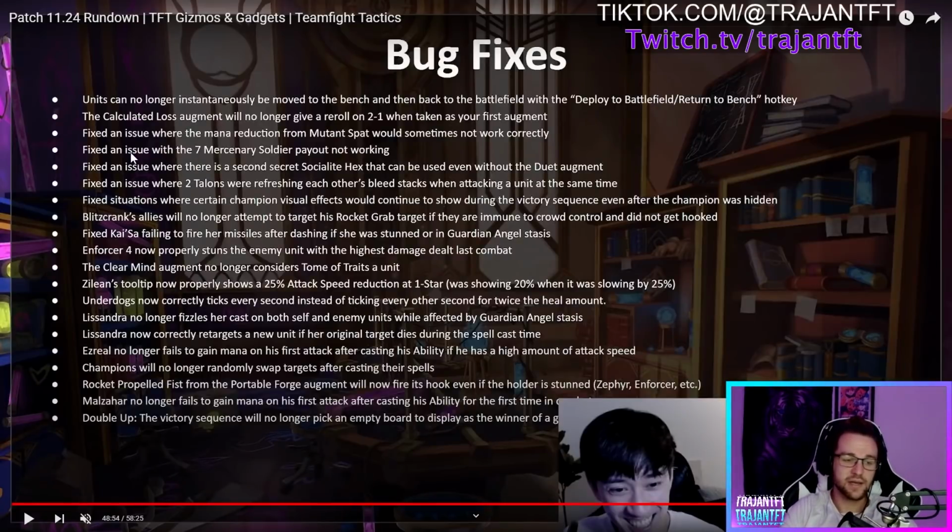Okay, bug fixes. Now, if you see this screen and you're about to click off, do not click off. This is very important. Bug fixes are extremely important if you guys aren't familiar with TFT patch notes. They can make or break the game sometimes. Okay, units can no longer instantaneously be moved to the bench, back to the battlefield.